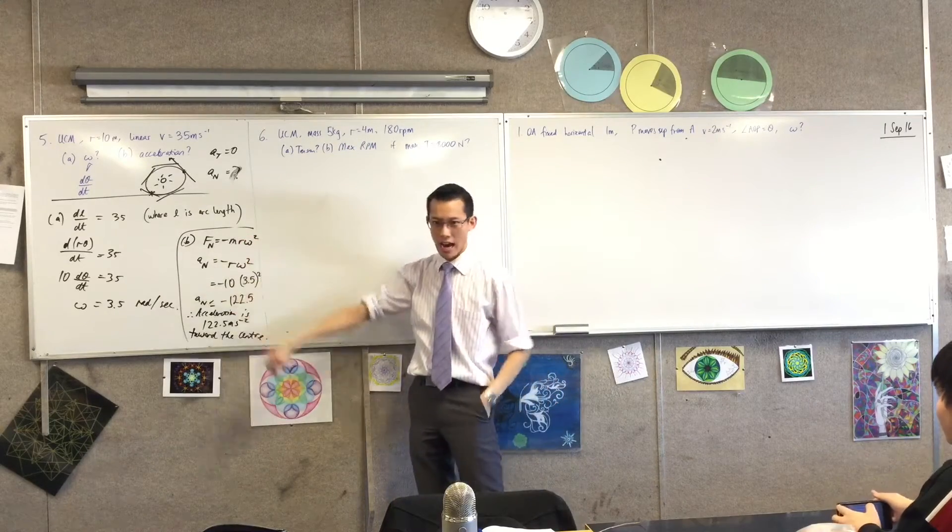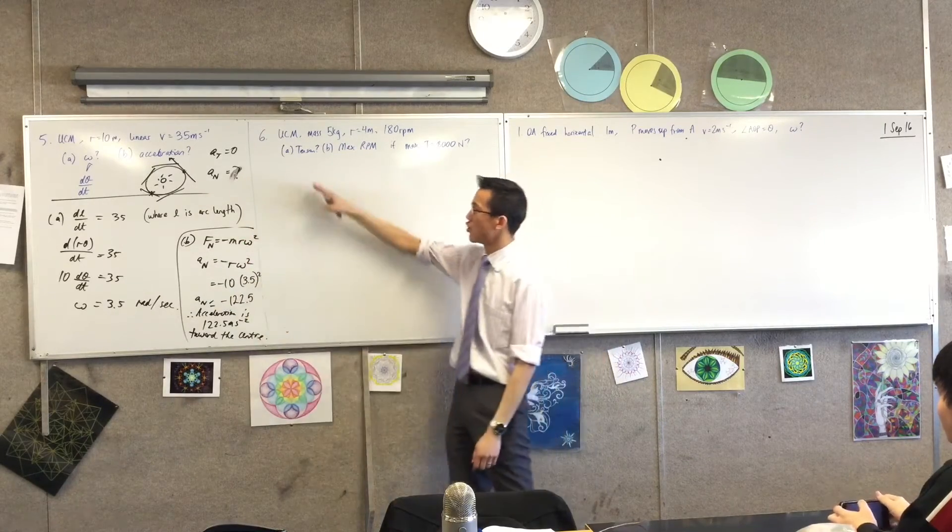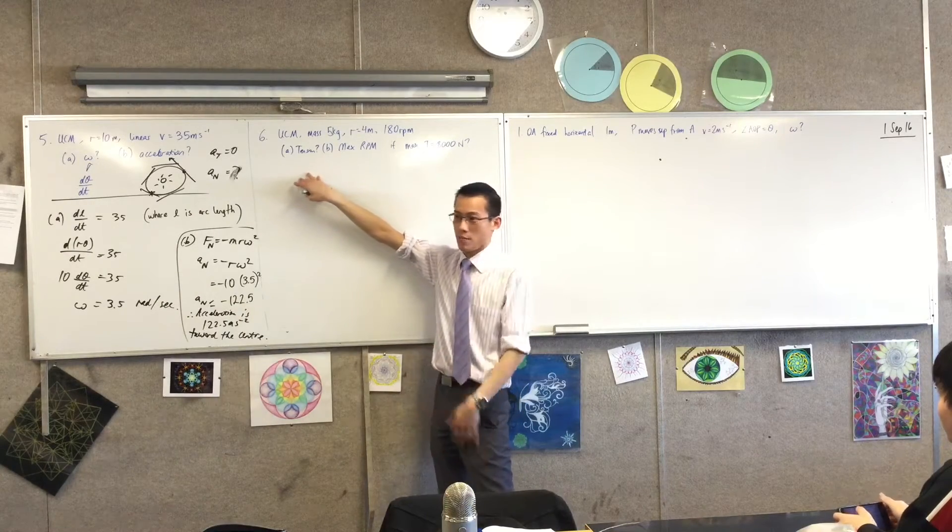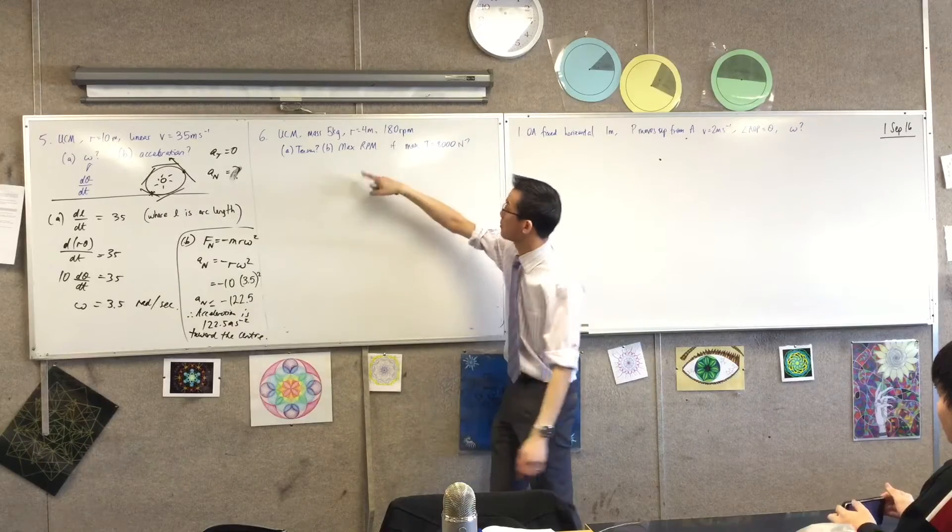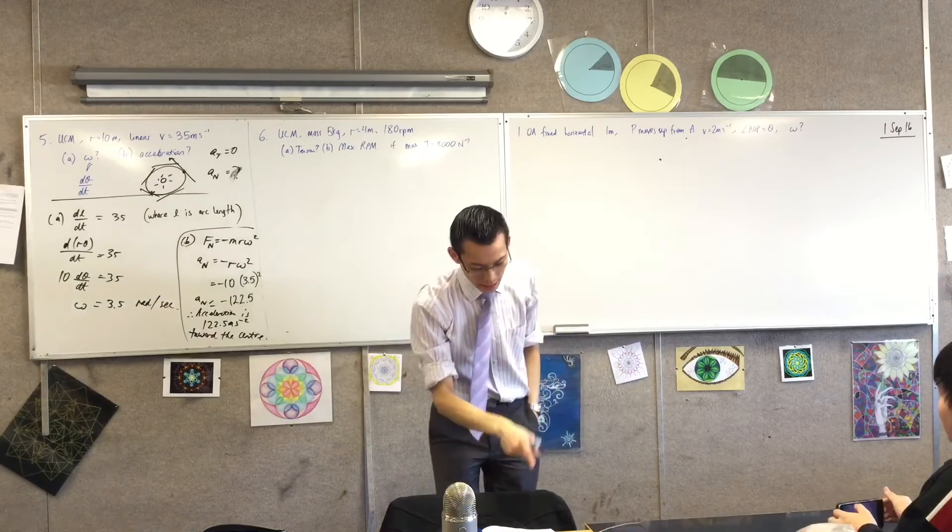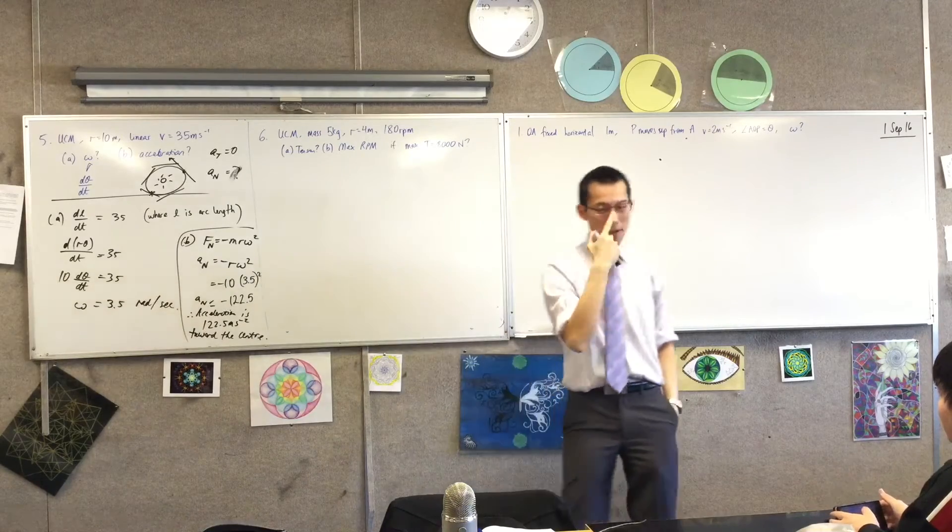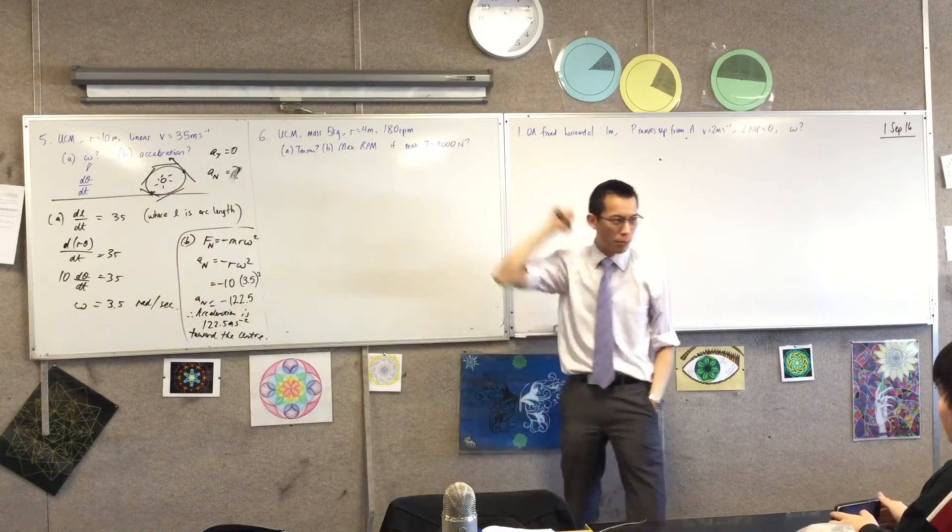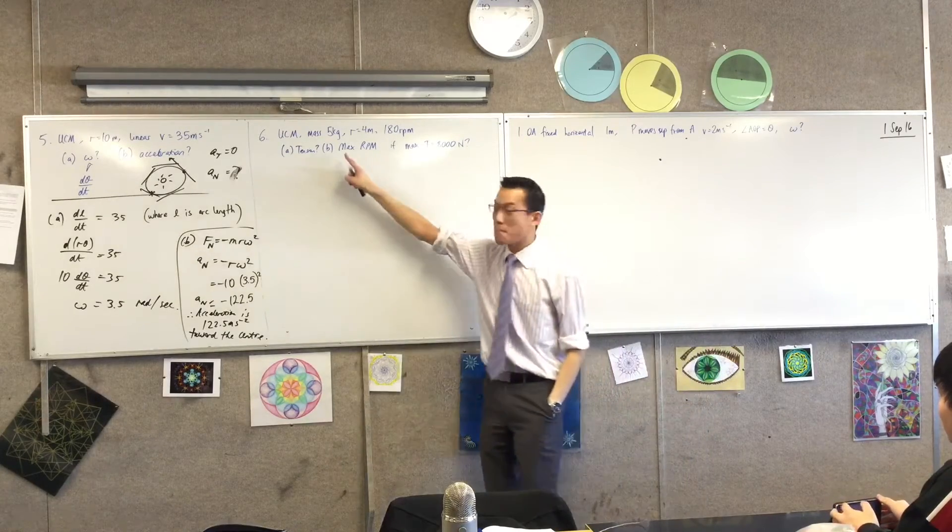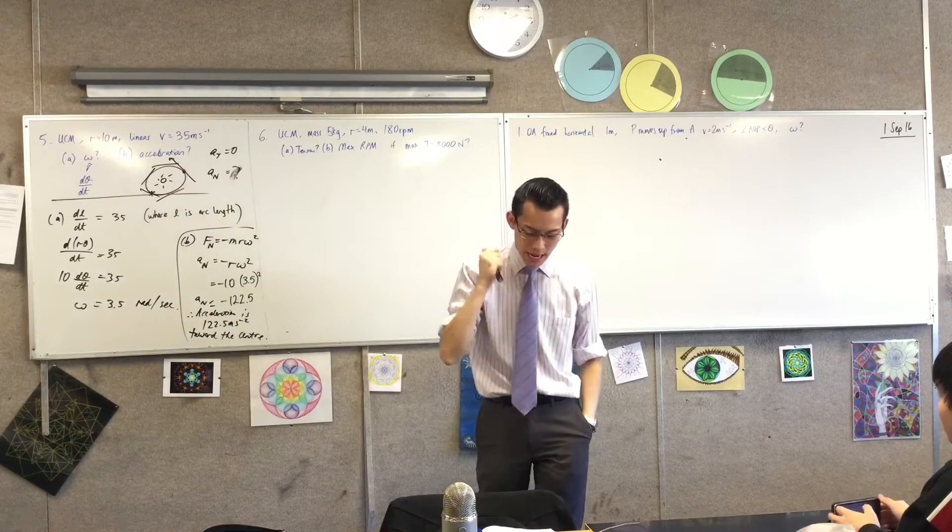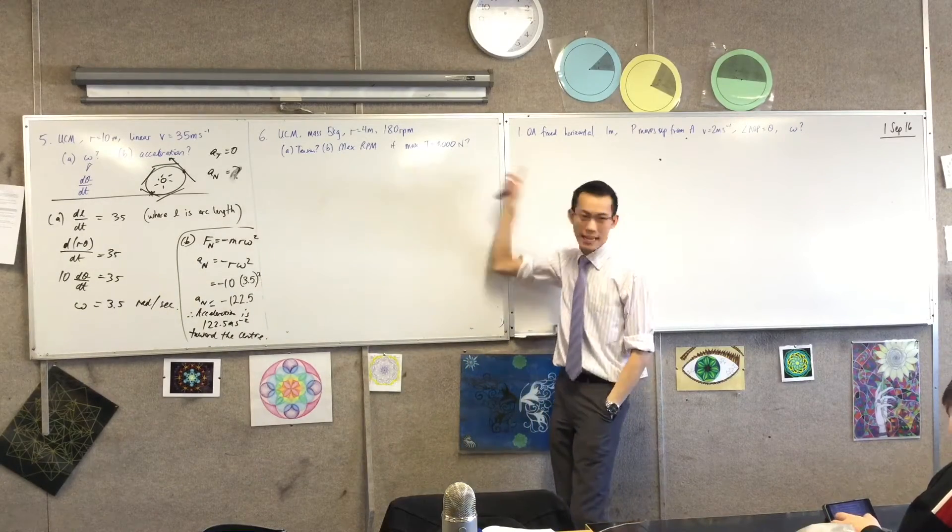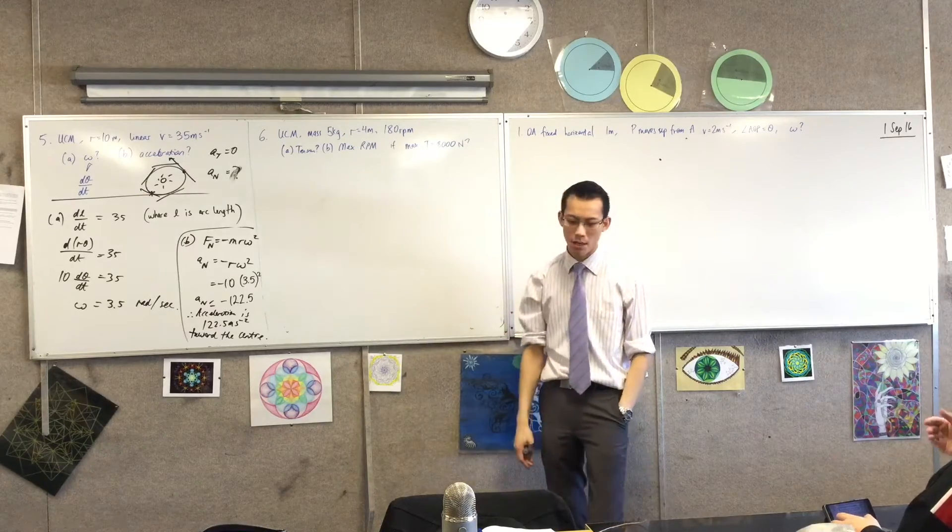What's the tension? By the way, I will point out, just like here, I tend to speak more in terms of forces. You don't have to call it tension, because maybe the force that's pulling into the middle isn't tension. It might be gravity, whatever. If I'm spinning at that revolution per minute, and then secondly, when we answer this question, I want to pull your mind back to what we did yesterday on the basketball courts. What is the maximum number of revolutions per minute if the string will break if the maximum tension is 8,000 newtons? So that's the question, that's the setup.